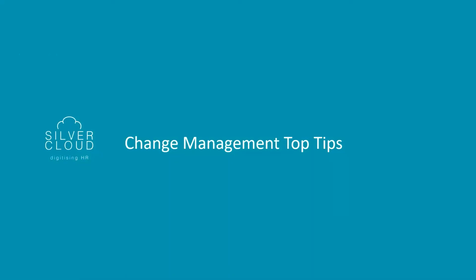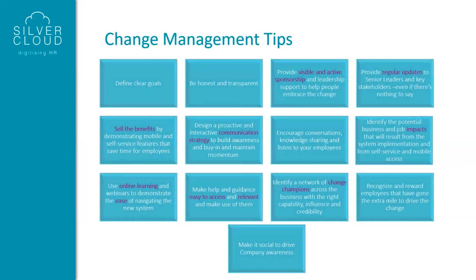Change management top tips. Here are some top tips that we've designed and we believe will help in any kind of change management process. Define clear goals. Be honest and transparent. Provide visible and active sponsorship from leadership to support people embracing the change. Provide regular updates to senior leaders and key stakeholders even if there's nothing to say. Sell the benefits by demonstrating mobile and self-service features that save time for employees.